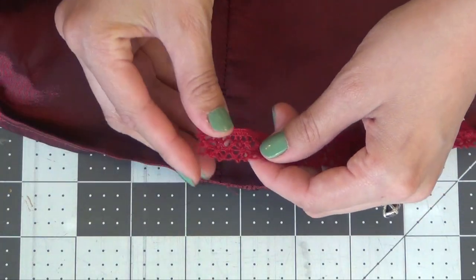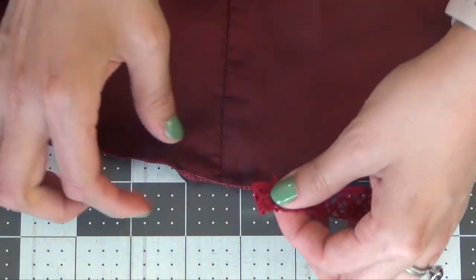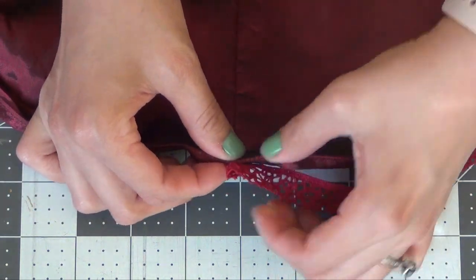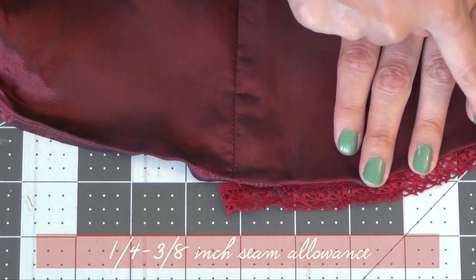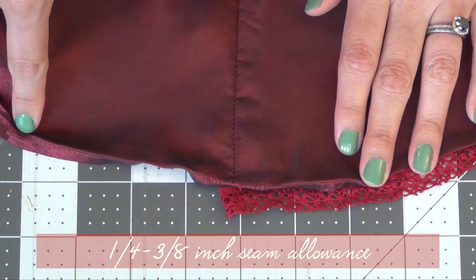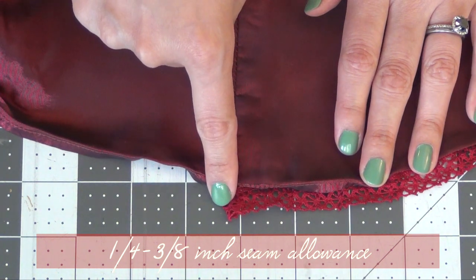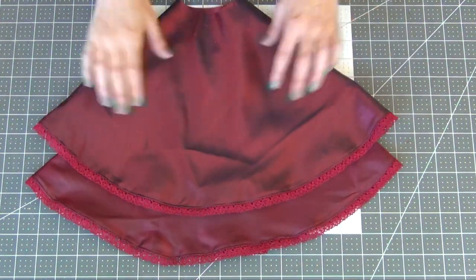Taking my lace trim once again, I am going to fold over that raw open end toward the back, and starting at the seam, I'm going to sew on my trim at either a 1/4 to 3/8 inch seam allowance, depending on the size of your trim. Remember, mine is a little smaller, so I have a smaller seam allowance. But you're going to finish off the opposite edge the same way.